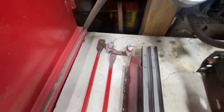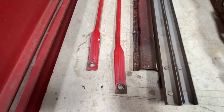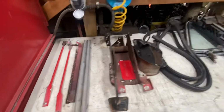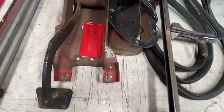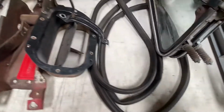These would be the transmission arms for the wiper system, half painted, half not painted, neither of which is correct for a Barrett-Jackson worthy or a 456 Chevy Trucks LLC in Kansas City, Kansas worthy finish. So those will get the spa treatment at 456 Chevy Trucks. Here are the vent window assemblies that I put on the Classic Parts list. This one happens to have the handle stud broken out of it, so bye-bye. This one, we'd spend 4 hours of labor and who knows how much in parts trying to revitalize this little devil, and probably about 80 bucks in parts. So that goes bye-bye too, because that's not Barrett-Jackson worthy.